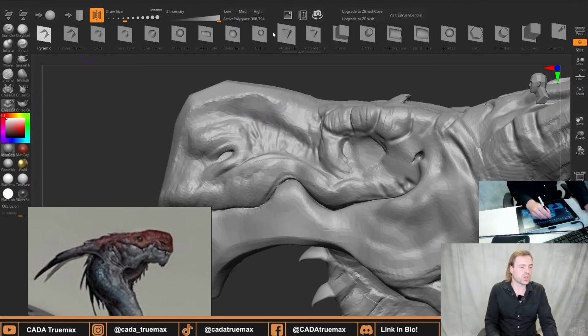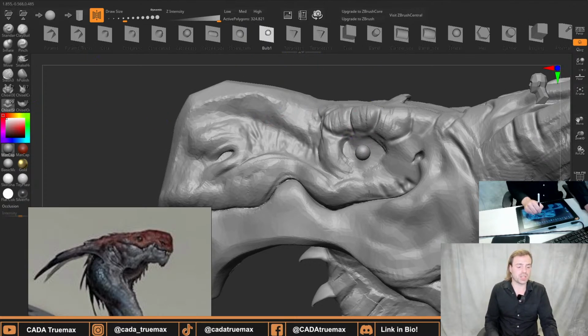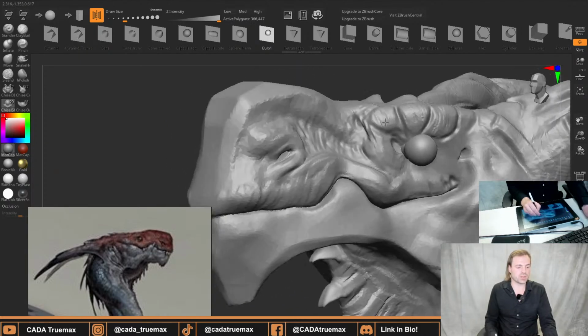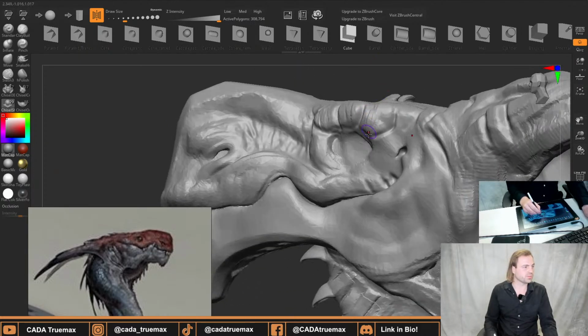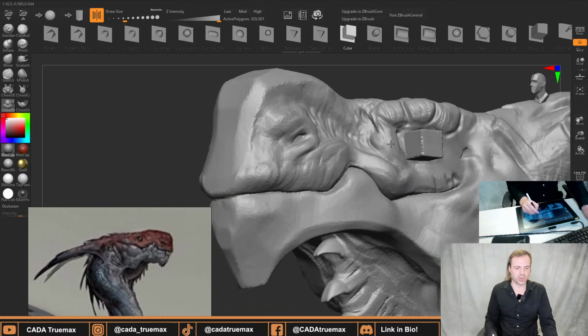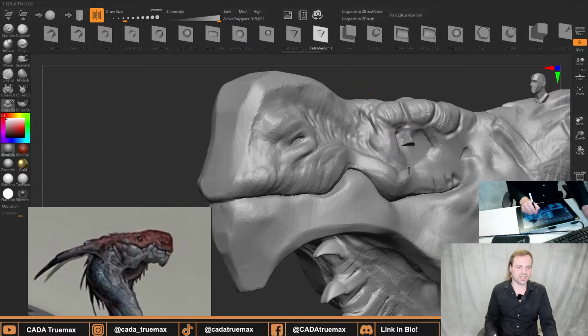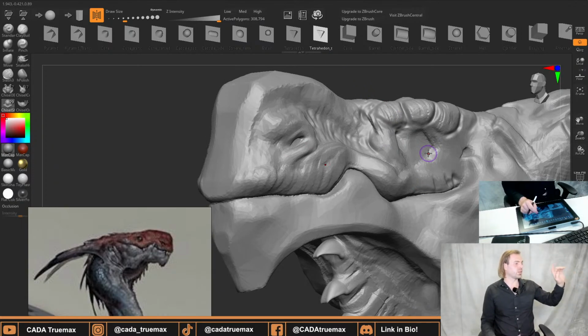We also have Chisel Shapes. This is quite literally just basic shapes that we're projecting onto it. So like cubes, tetrahedron. Yes, it is under Quick Save in Users, ZBrush Core Mini.